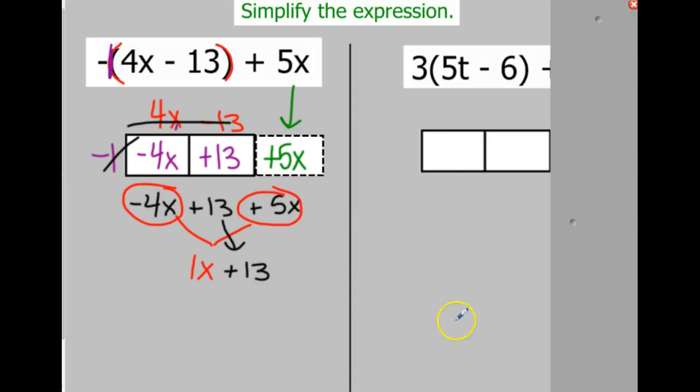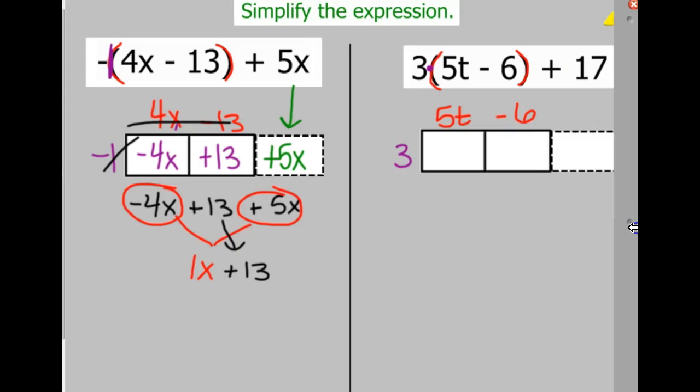Here's another one. Look at just your parentheses first. Always your first step. See who's in your classroom. It's like the first thing you want to do when you come into school the first day. You want to see who's in your class. Well, we have 5t and a -6. Then you'll worry about your teacher. Who is your teacher? Your teacher is that +3. Then our hall monitor is just our +17. Somebody's hanging out in the hall out here. They're not in our classroom to get the candy.